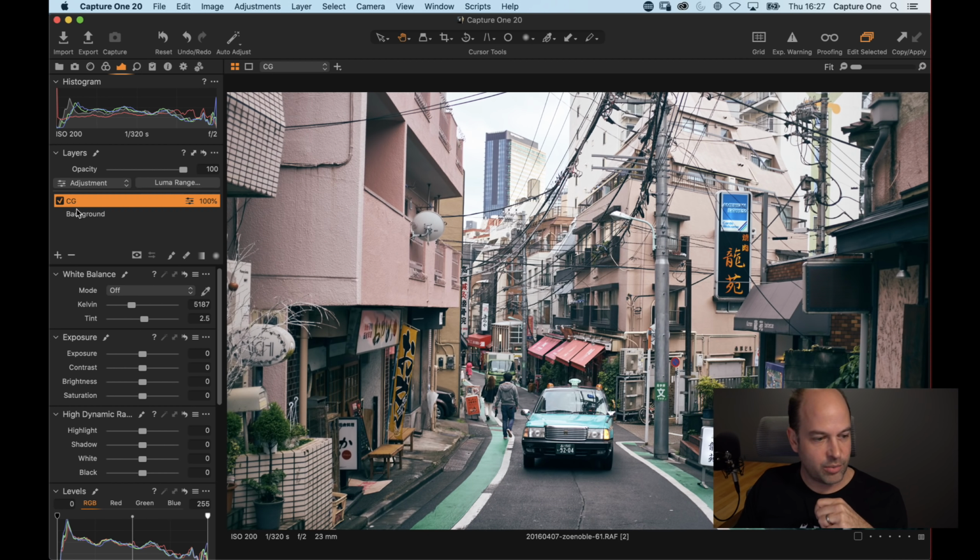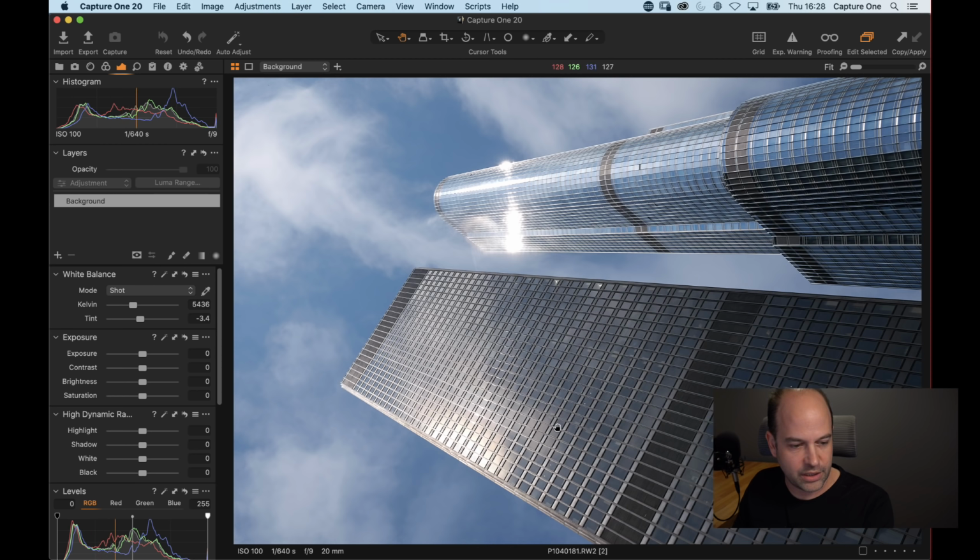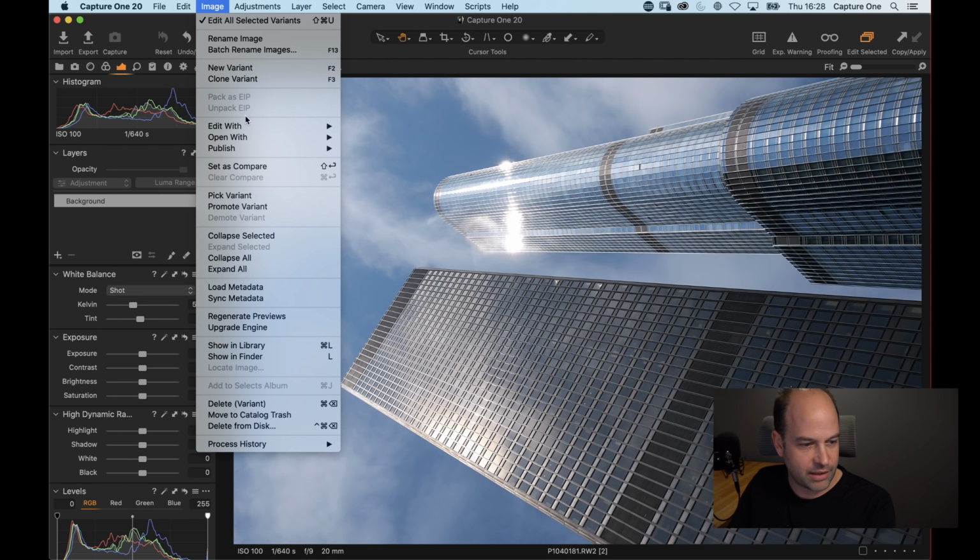Let's go for this one, because this one is actually quite an old shot I took in Chicago quite some time ago. First of all, that's not how they were built. So let's rotate right. Something we rarely have to do now because camera sensors always pick this up. Not on this occasion. We're going to crop this down a bit. Now remember, if you want to rotate, you can just hover outside the edge of the crop mask, and then we can rotate quite nicely. So I'm just going to kick them that way a little bit.